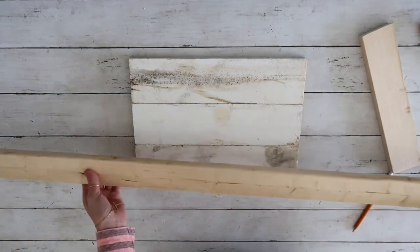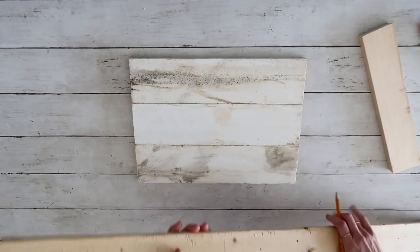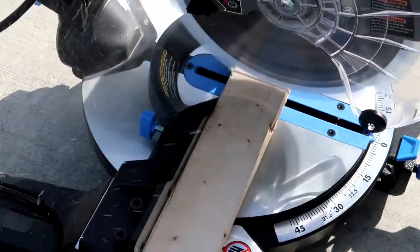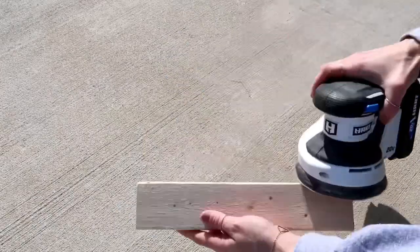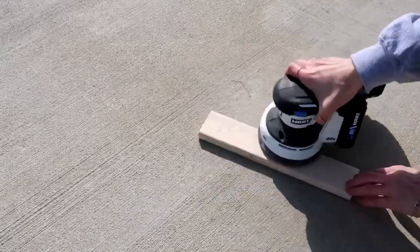The size really doesn't matter, it's up to you. This is what I had — it was already cut to the same length from when our house was being built. I picked everything up and decided to cut everything to the size I needed, whatever wasn't already pre-cut. Then I started sanding it and after that assembling it.